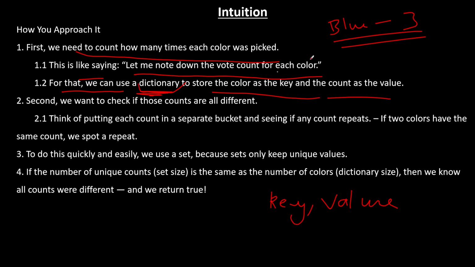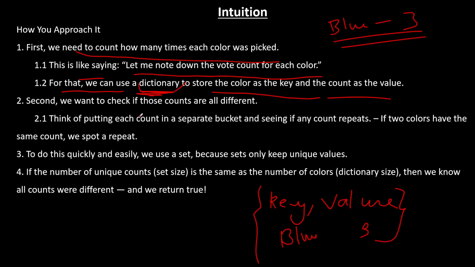So similarly, it is something like writing in a slip that blue, which is the key here, and the value is 3. Great. So to store the count of the slips, we need a dictionary, which basically represents that we need a dictionary to store the count of the integers given in the array. Now we need to check for the uniqueness.